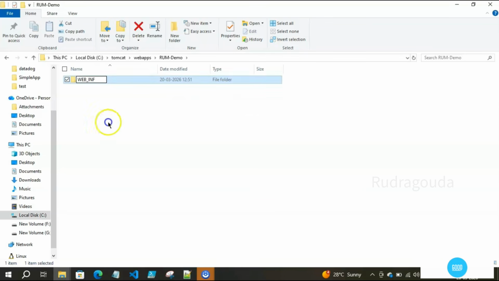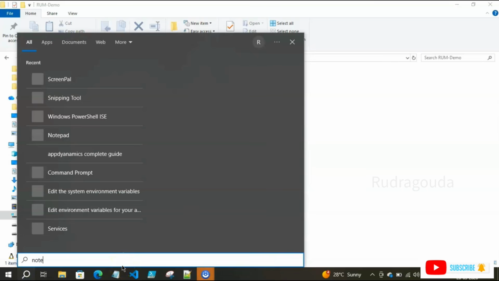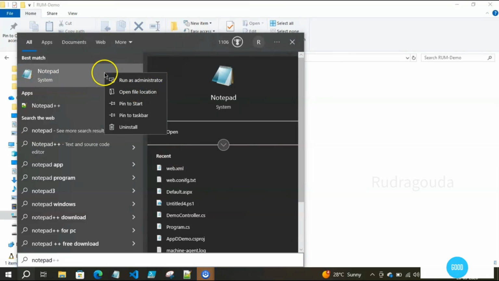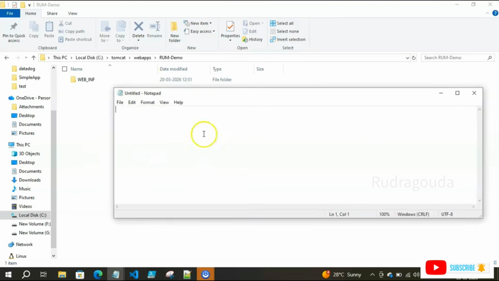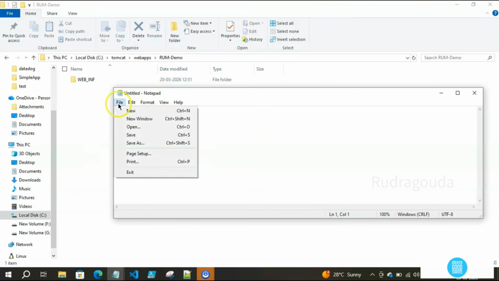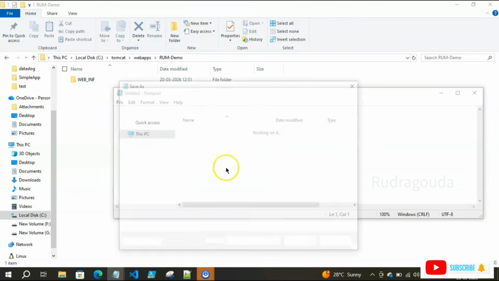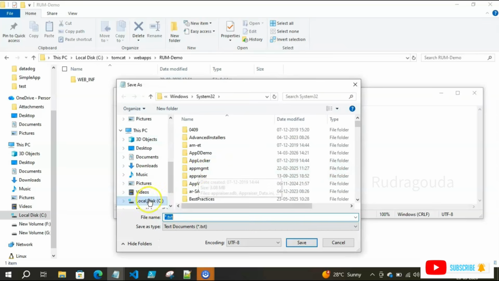Okay, and also I'll create one file here. What is the file name? It should be .jsp. What is JSP? I'll cover it shortly, but you need to create one particular file here. For that, I'll open Notepad, then right click and open as administrator. If you open it normally, it will not allow you to enter the data, so I opened it as administrator, and I will save this particular file as index.jsp, and I'll store that again in the same folder.